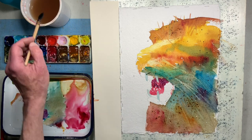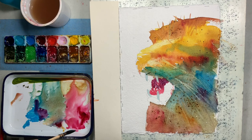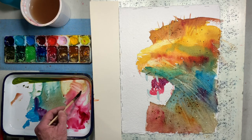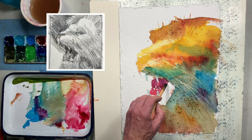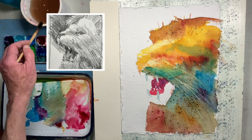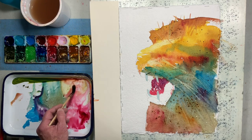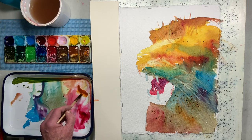So I have alizarin crimson, and I'm using phthalo blue and alizarin crimson together. It gives you a really nice purple. And then I look back at my value study, and you notice it's really dark in there. So I'm just going to keep building up some colors and values in that area.